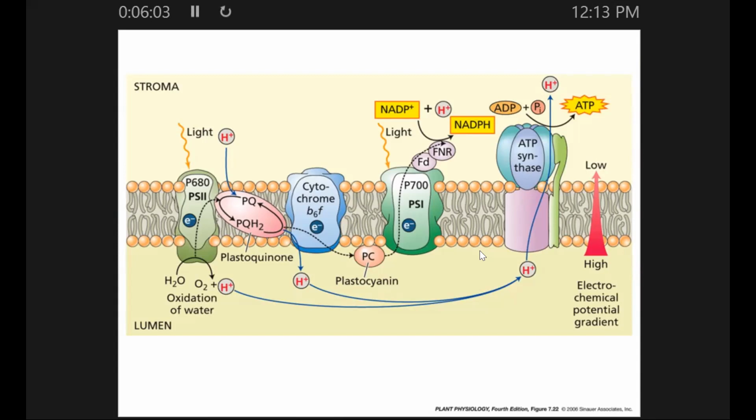And that causes PQH2 to build up, because PQH2 is coming from the fact that photosystem 2 is getting hit with light energy, hit with light energy, hit with light energy. And so PQH2 gets made. But if photosystem 1 is not getting hit with the same amount of light energy, then it's going to all start to grind to a halt. As PQH2 releases, like this is fine. This initial part is, as long as PS2 is getting hit with enough light energy, you'll have PQH2 moving along. But if photosystem 1's not getting hit with the same amount of light energy, then things start to grind to a halt. Does that make sense?